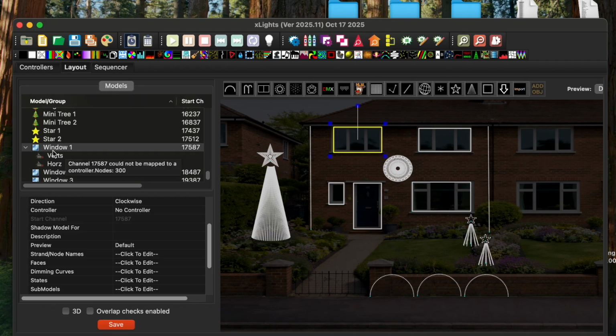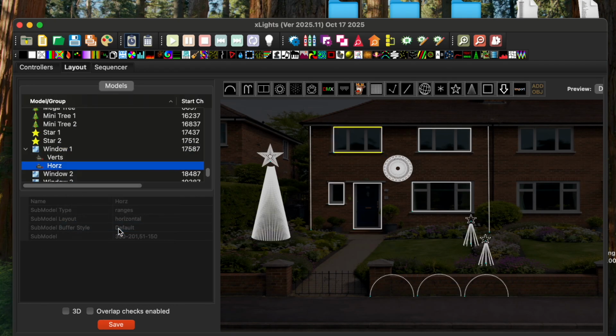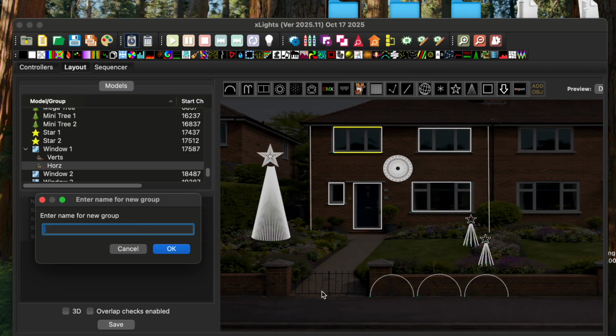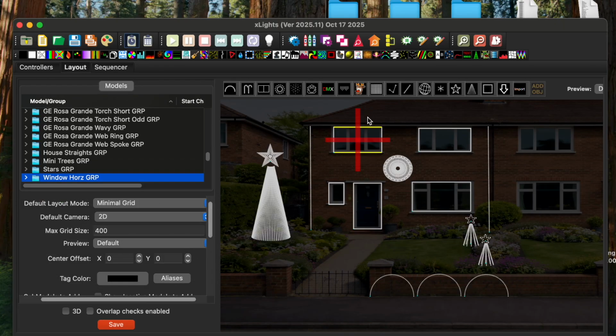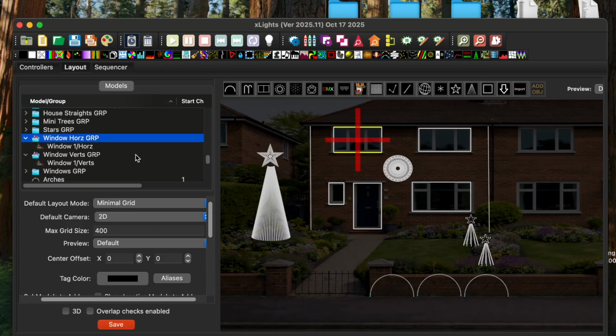And we come down to this window, right click, create group from selections, window, horizontal group. OK. And then we've got a group with them two horizontals in. So we can now go through all our windows, do the same and add them all to the window horizontal group and the window verts group.